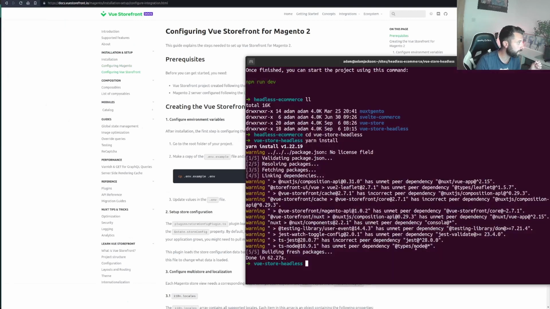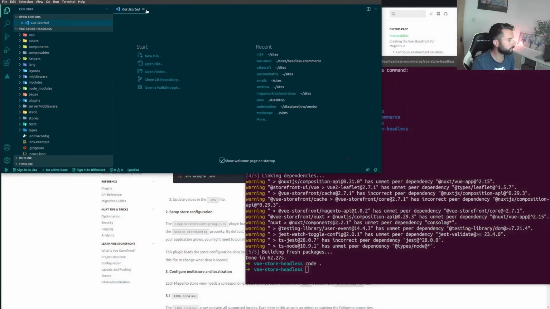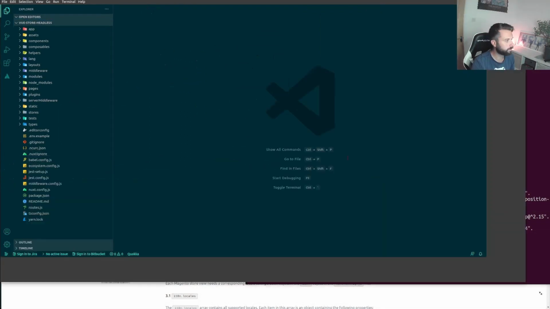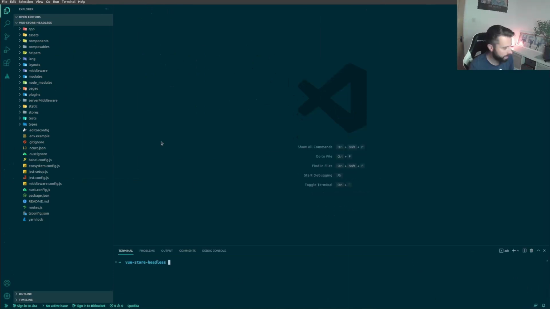Right, so I'm going to go into my... So that all built out, right? So I'm going to now go into... I'm actually in my folder, right? So I'm going to open my code editor at this point. So you can see it. Open a terminal. So we'll need that. Right then, so where do we look in here?